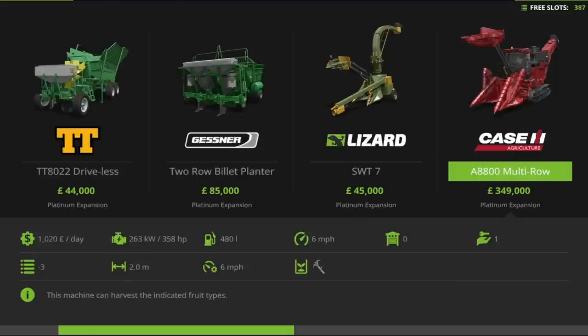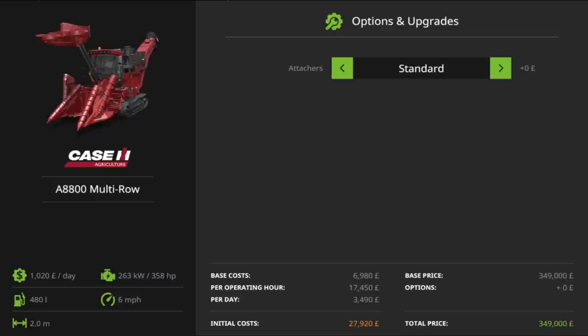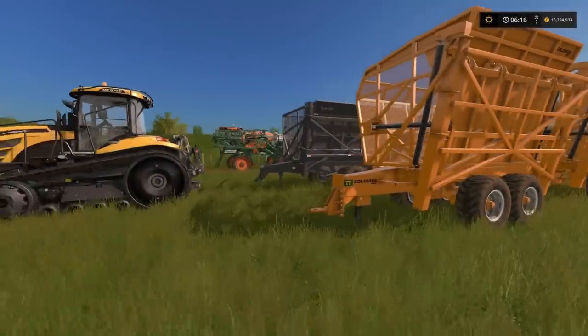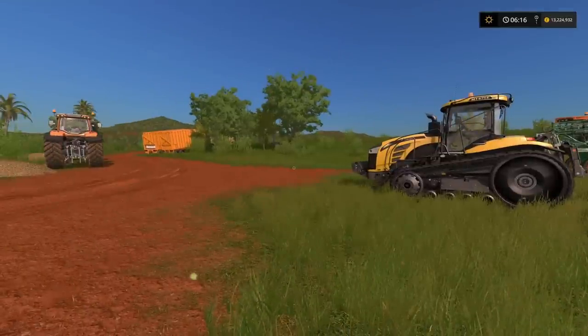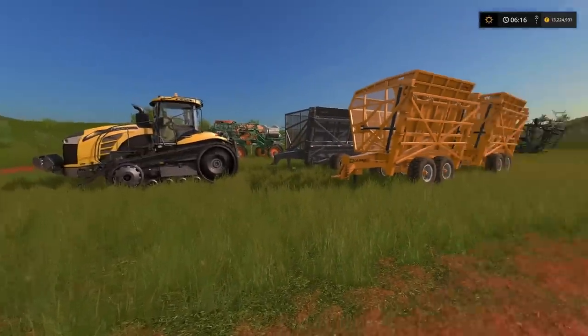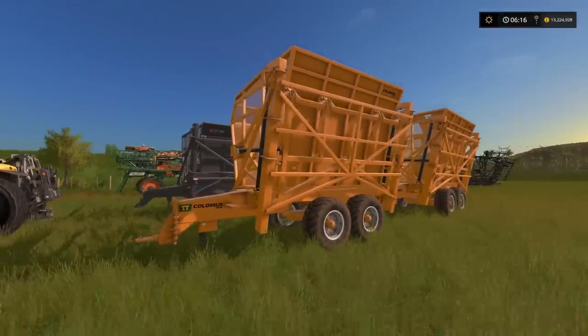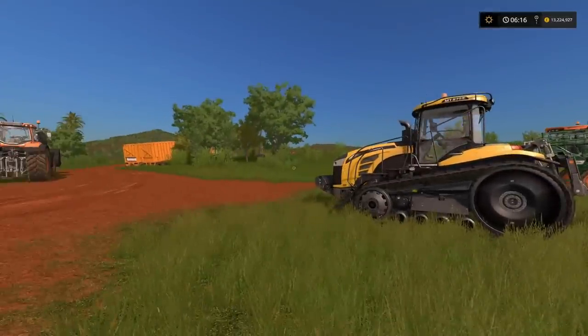The next one up is this bad boy. This is the Case IH A8800 multi-row. This has got a working width of 2 meters, which, when you think about it, is only double the width. 358 horsepower, but it's 349,000. You can have it with a trailer hitch on the back, which adds another £800, dollars, euros, whatever you're using. Interestingly though, it's proving difficult to find trailers that actually hook up to it, which you would think, well, surely if this is all part of the new pack, wouldn't you just hook some of these up? These seem to hook up to the trailed one fine, but don't actually hook up to the Case one.